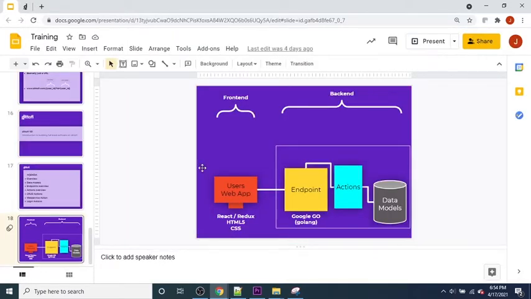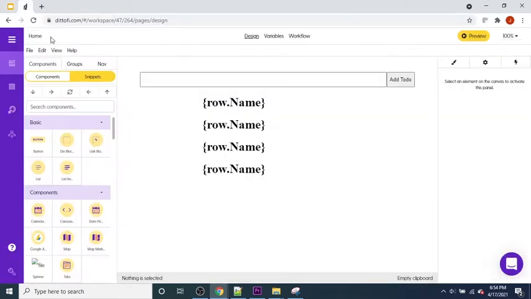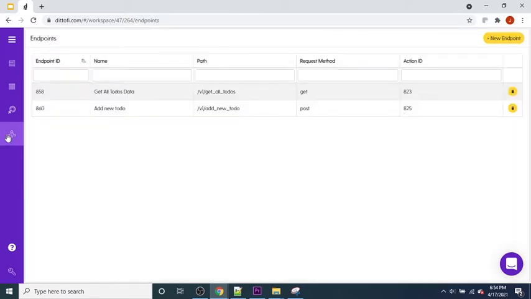So if I remind you again quickly of what we've done so far, we've continually set up new features of our front end and also new features of our back end, where we've configured endpoints, actions, and originally, underlying everything, our data model. So to give functionality for users to be able to delete a particular to-do that they've added, what we need to do is go over to our endpoints tab first of all, and set up the back end portion of our system.